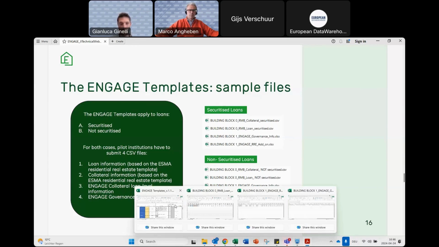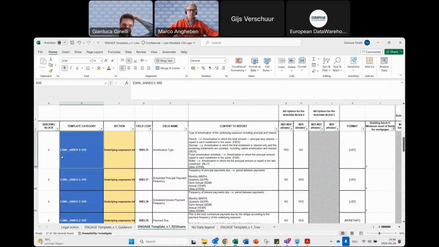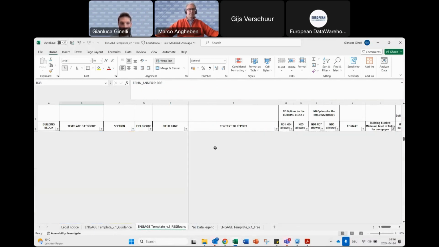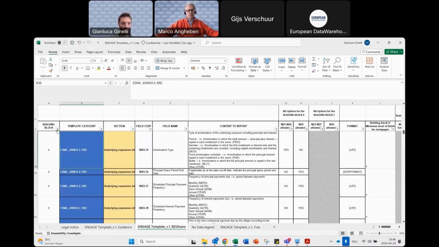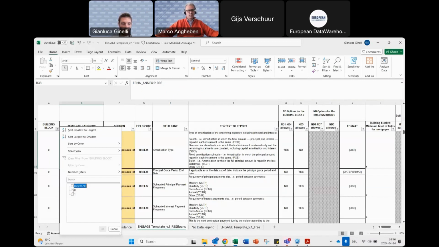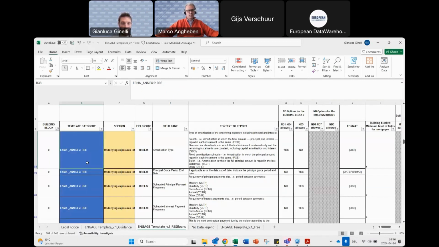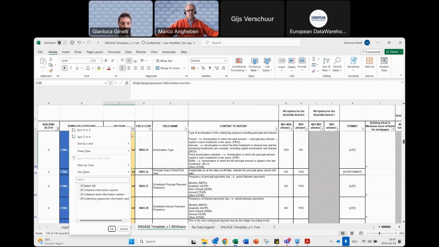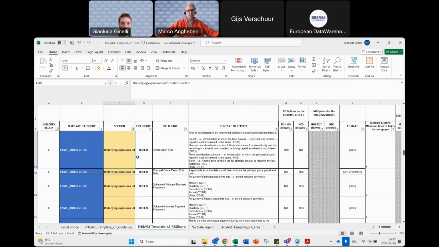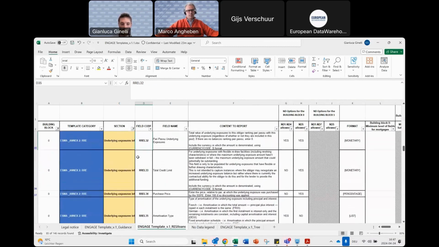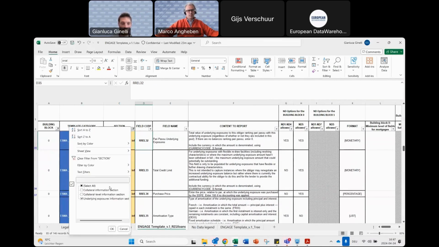You can see here it's basically all the information that you can see here. So building block 0, which basically stands for the ESMA templates, underlying exposure part, and this is basically the loan part.